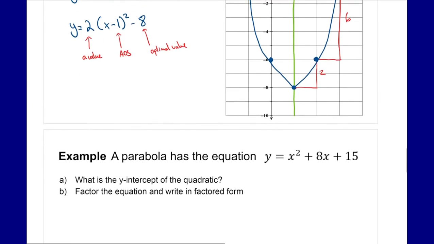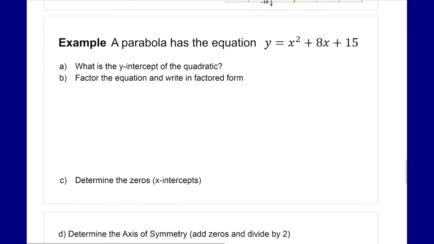So we're just going to go through one more example. I'm going to challenge you to try to do this on your own, at least up until the graphing part if you don't have a grid. We have an equation here, and we want to go through the same steps: turn it into factored form, go through the steps of finding all the information that we can from factored form, vertex, axis of symmetry, optimal value, and then write it out in vertex form.